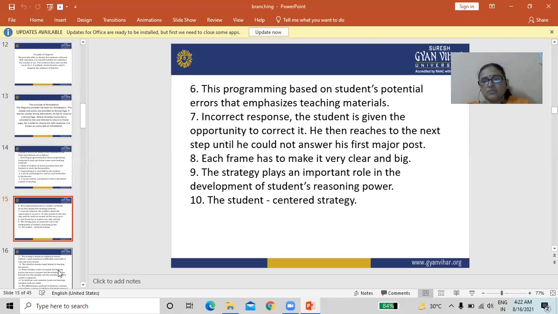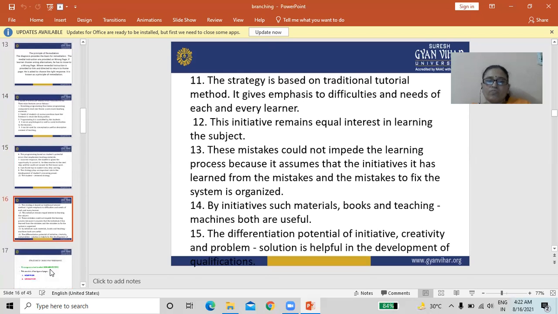Next characteristic of branching programming is the student centered strategy. Next characteristic of branching programming is the strategy is based on traditional tutorial method.